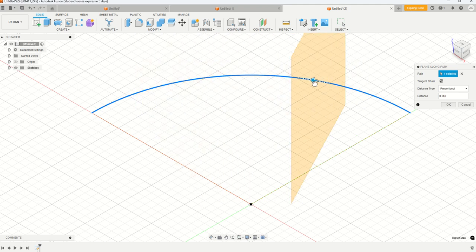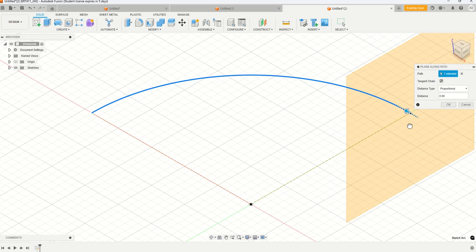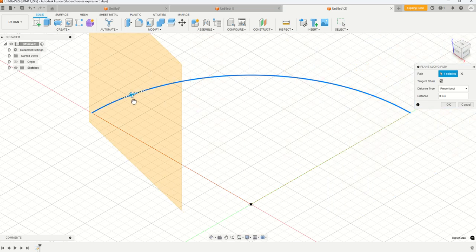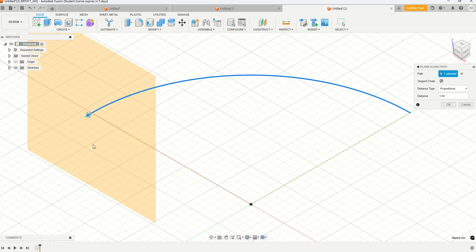And we can place this anywhere along this path line, and you'll see this little distance number here all the way at the end over here. That is a value of 1.0. Halfway through at 45 would be a value of 0.5. All the way over here would be a value of 0. So let's start over here, creating a construction plane over here at 1.